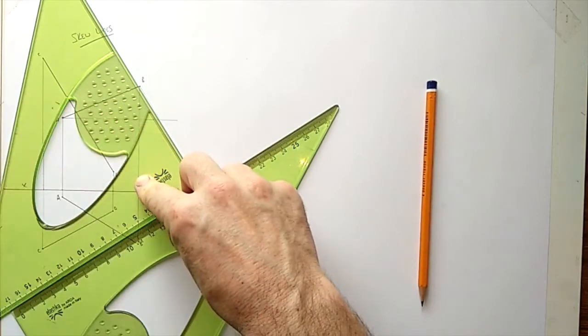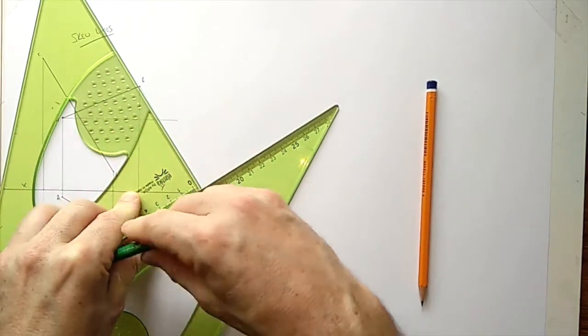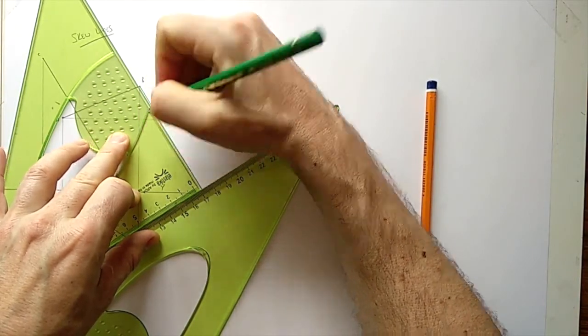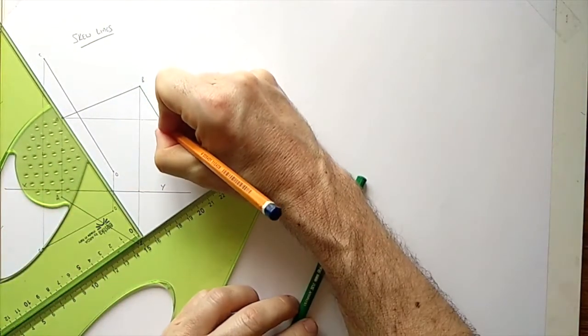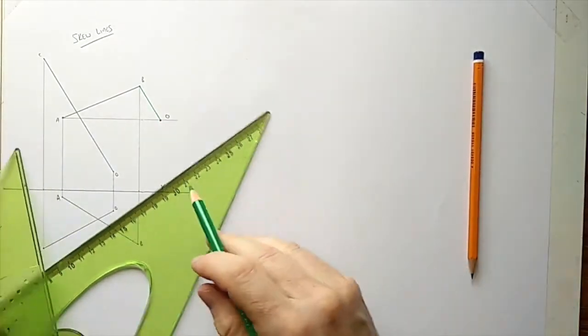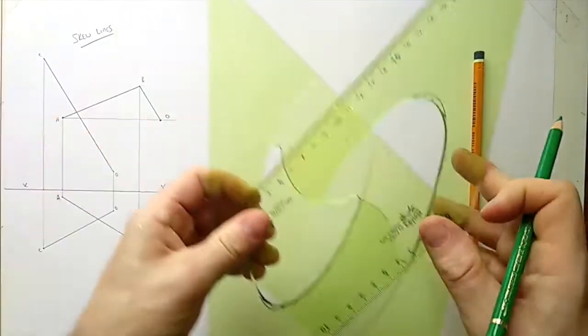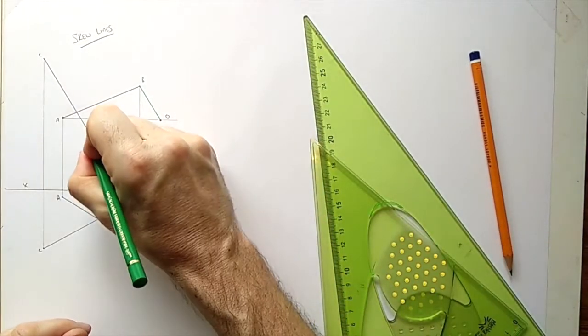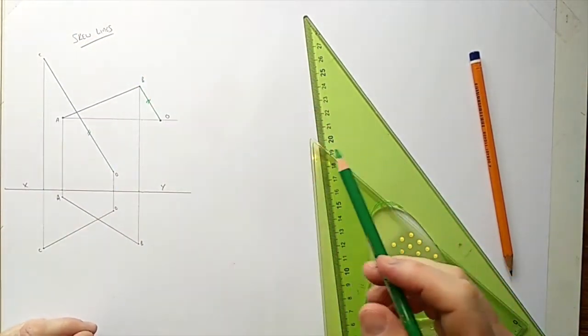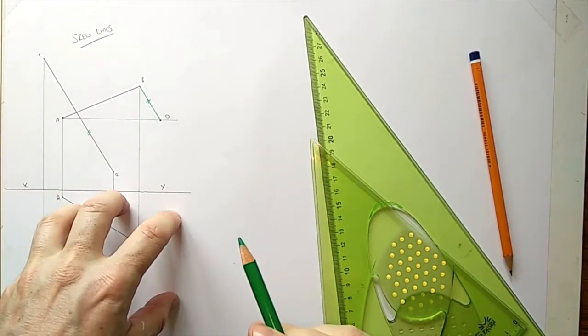And if this is such an important little point I think we'll even celebrate with a new color. Here's a nice green for you. So there we are that finds us our fifth point O. Oh my god I love skew lines and it is parallel to CD.